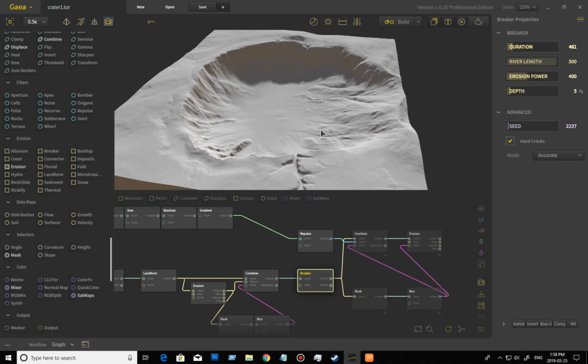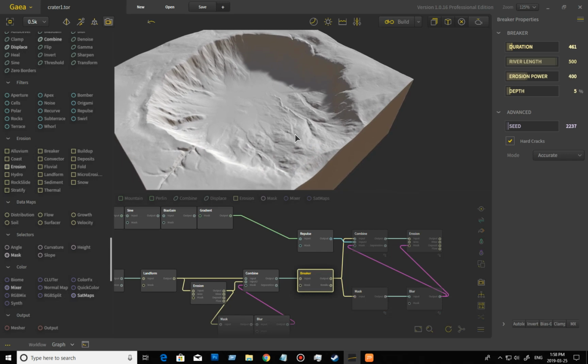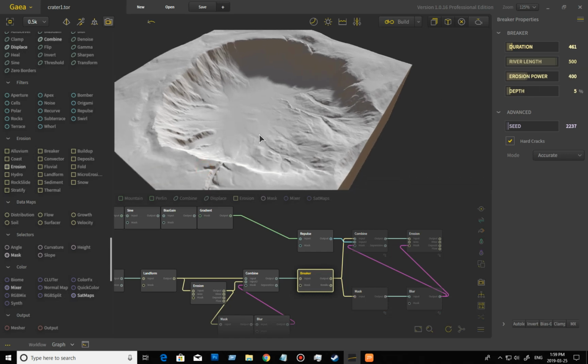And for it to work out well, I had to adjust things like the river length. I made it longer so that I get these kind of flowing down further and into here a little bit further, just because I felt this was getting a little bit bald in this middle section. But also adjusting things like the depth and sometimes the erosion power, just to prevent it from digging too deep.